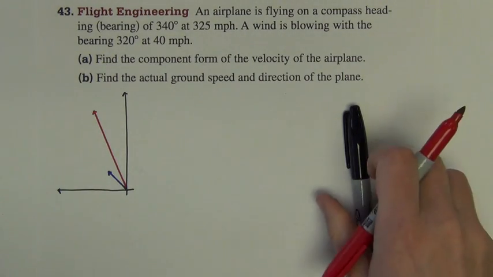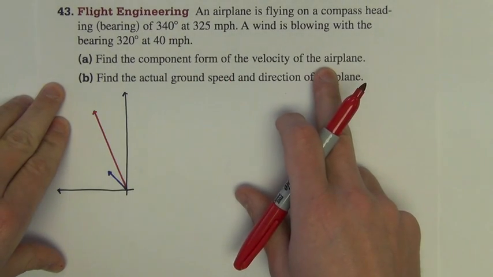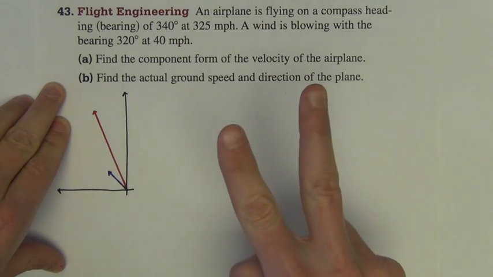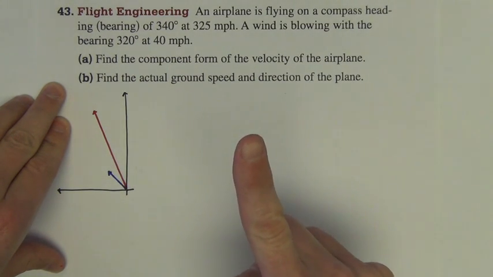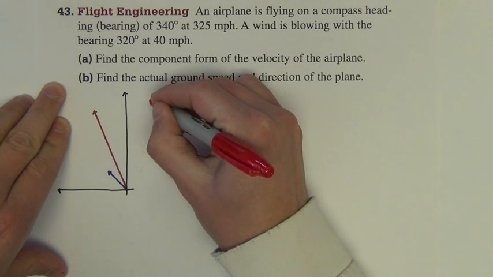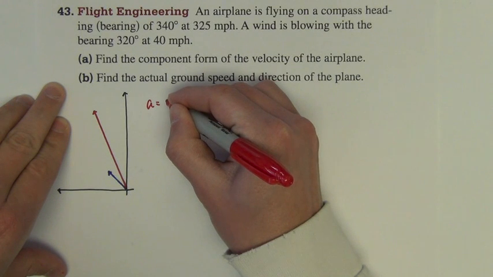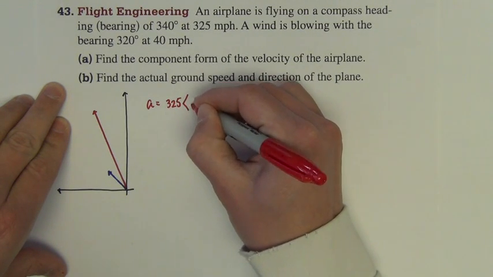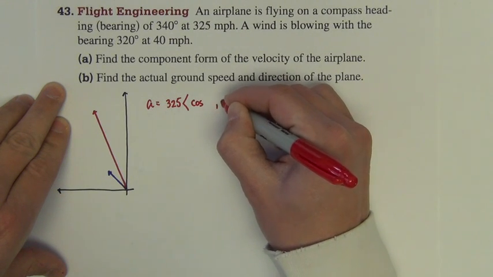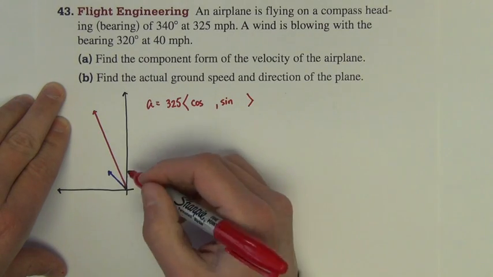Now to figure that out, what we have to do first is find the component form of the velocity of the airplane. We're also going to need the component form of the wind. So we're going to have to find two vectors: a vector for the airplane and a vector for the wind. Let's do the airplane first. For the airplane, I'm just going to call it A. It is its magnitude 325 times the cosine of its angle, the sine of its angle.